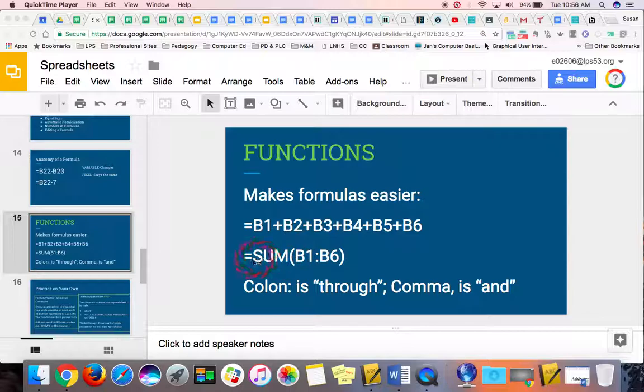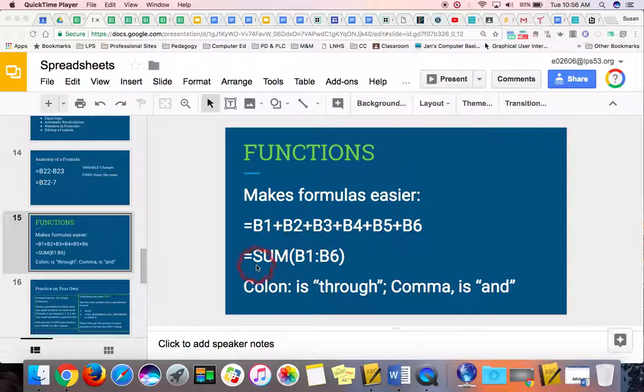functions simplify that a little bit, and there's less typing for you to do, so you're less likely to make a mistake. So for example, this is a function, equal sign sum. In spreadsheets, sum is the function that you use to add things up. And then inside the parentheses is the range of cells that you want it to add up. Okay, so the anatomy of a function is always the same. It has the equal sign, what the function is, and then inside the parentheses it has the range of cells that you want it to do the function to.